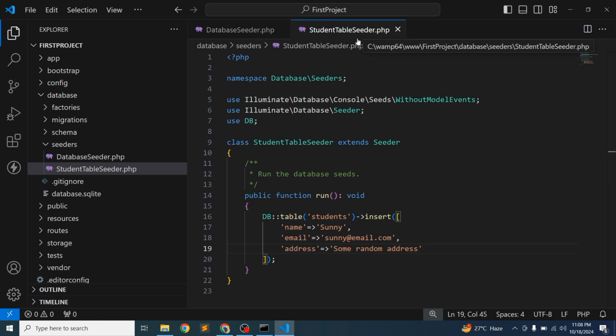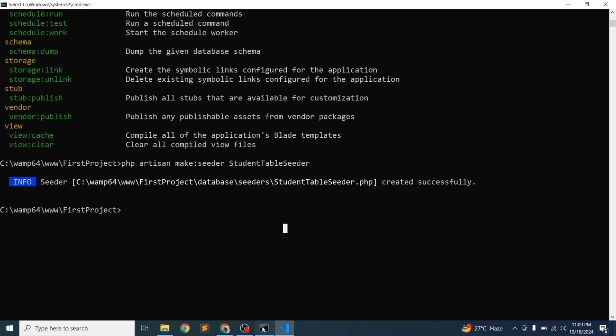Now how can we seed the database, how can we insert this data into the database? So simply go here and write php artisan db:seed, and I want to seed the student table seeder.